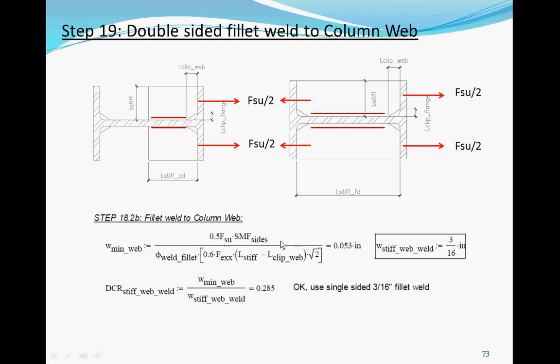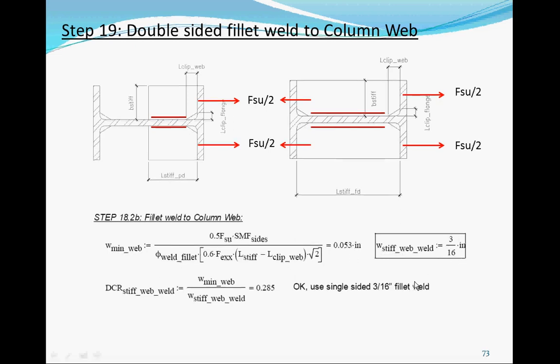The column web one, again, I did not subtract out the no welding here. Some like it to leave, again, 1/2 inch. They don't like to weld it to the end. So if you want to subtract that out after the weld clips, the web clips, you can subtract another inch. Then you get the size. So again, this one is 3/16.